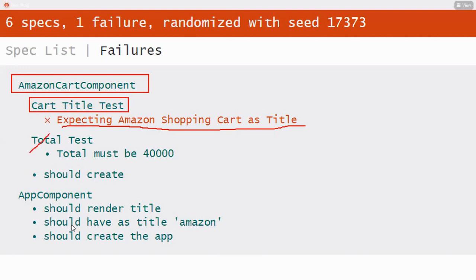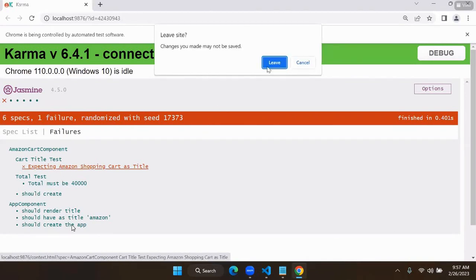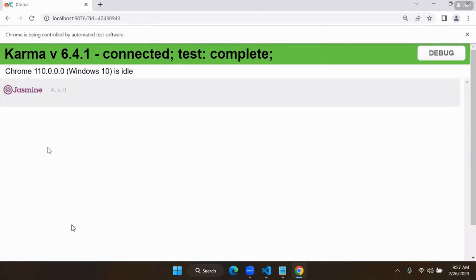Total passed, so this component's other functionality passed, because it is returning the same value, but title failed. Why did title fail? If you want to see in detail, you click on that, and it will show why it failed.